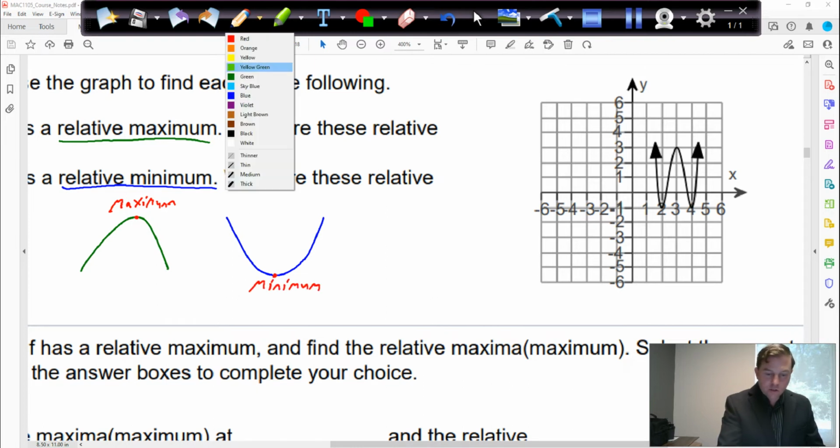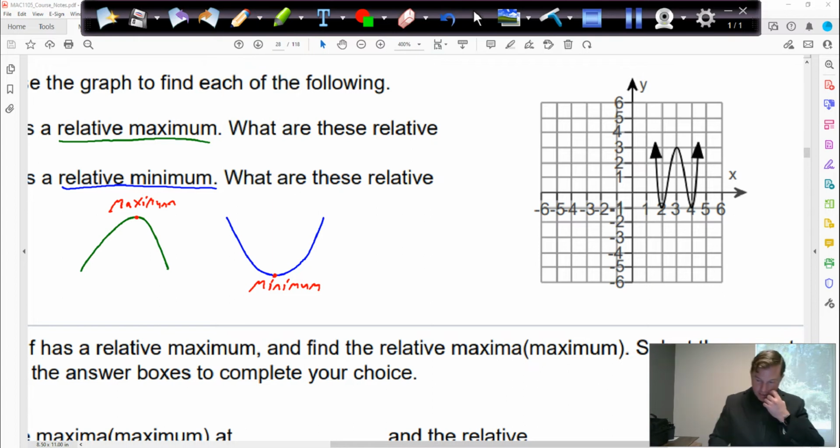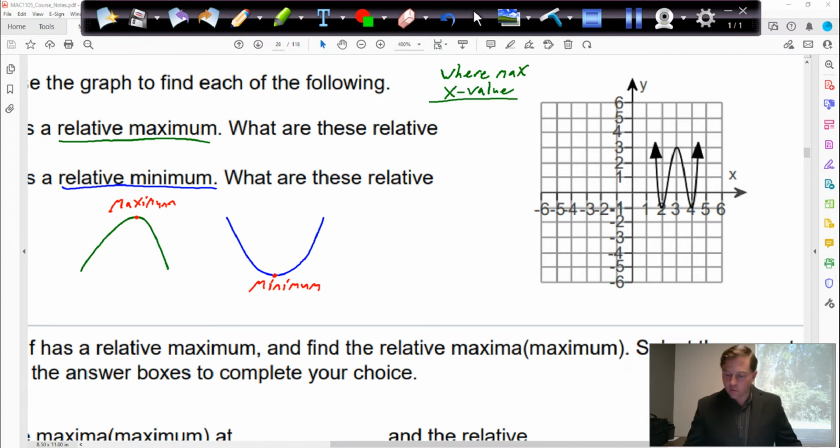So this question is just going to ask two things. It's going to ask where does the maximum or minimum occur, and then what is it? When it says where is the max, that's going to be an x value. So first off, we can hopefully easily see that the maximum is right there. So there's a max. And then the where is, what x value does it have? So we go straight down to the x-axis and we record that x is 3.